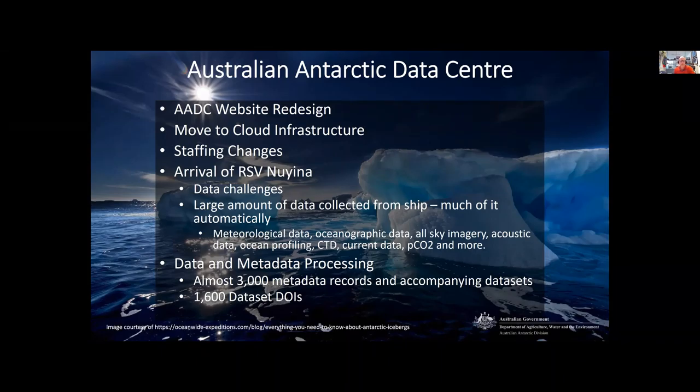The third point is that we've also had some staffing changes. The AADC has added several new staff members in recent months to bring our count up to 11. We've employed a business analyst who is currently working on the Digital Antarctica Project for the Australian Antarctic Program Partnership. The project is creating a data model of Antarctic research data with the aim to bring all of it together in a findable and accessible way. We've also recently employed two data officers who spend most of their time at sea, ensuring that the data streams from shipboard sensors are appropriately collected, organised and stored on disk and in databases, ensuring appropriate quality assurance and control checks are performed on the data, and assisting with transferring data from the vessel into AADC repositories.